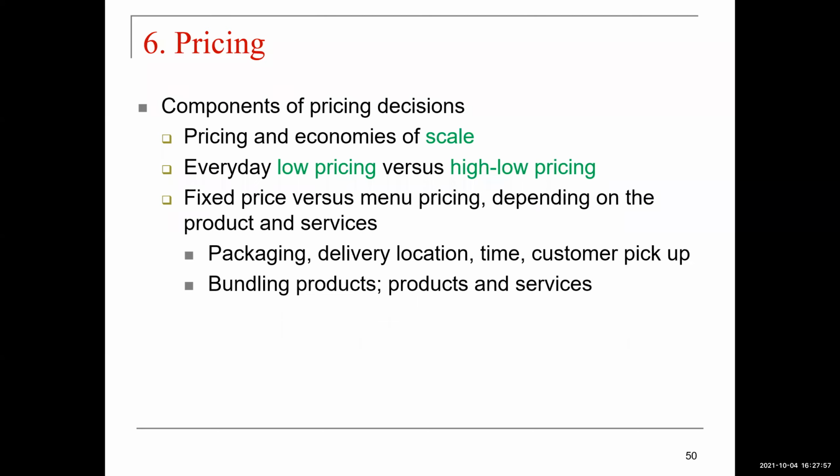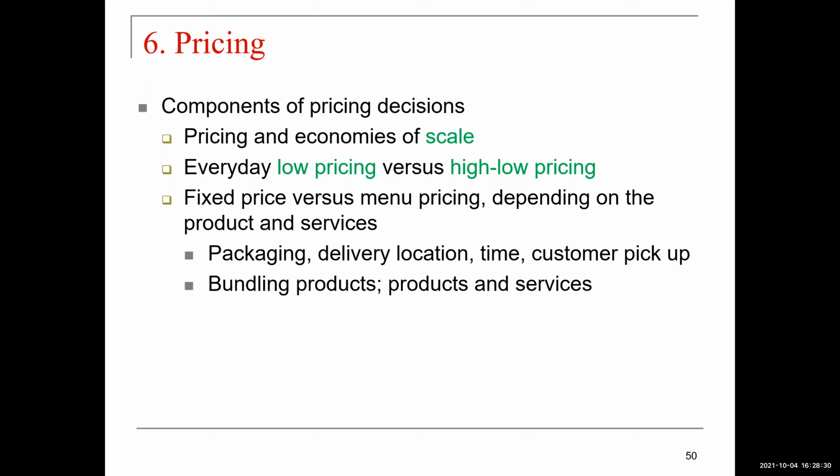Everyday low pricing versus high-low pricing. So are you going to keep your pricing low or are you going to be doing high and low? I know, for example, what I have observed from Kohl's is that they can change their prices quickly. They have these electronic boards and they can adjust those prices quickly. And that's an interesting strategy. You don't see that in many stores. Like, so one day you can go, you can see something, and then they can adjust that quickly.